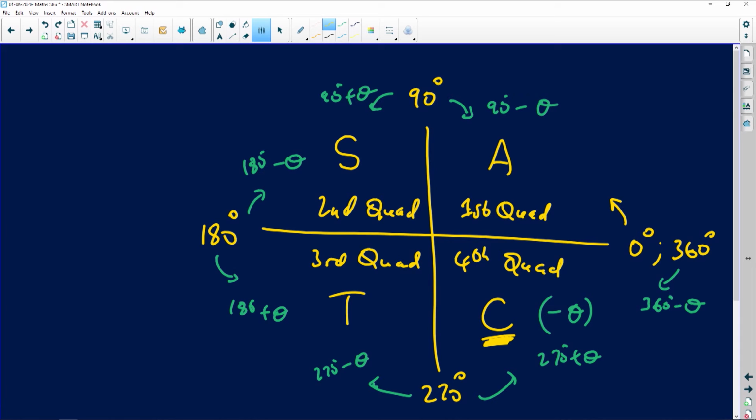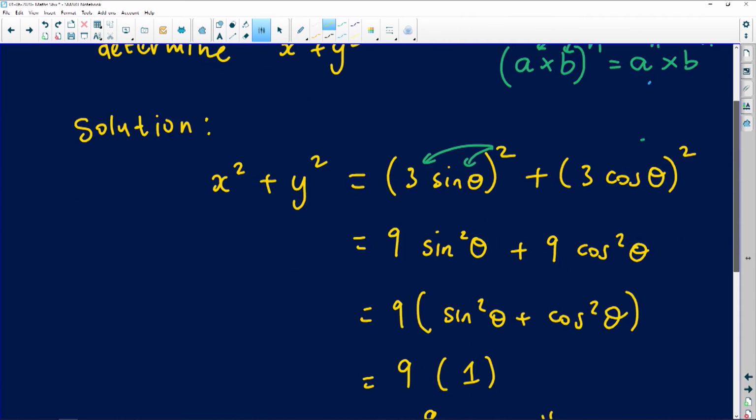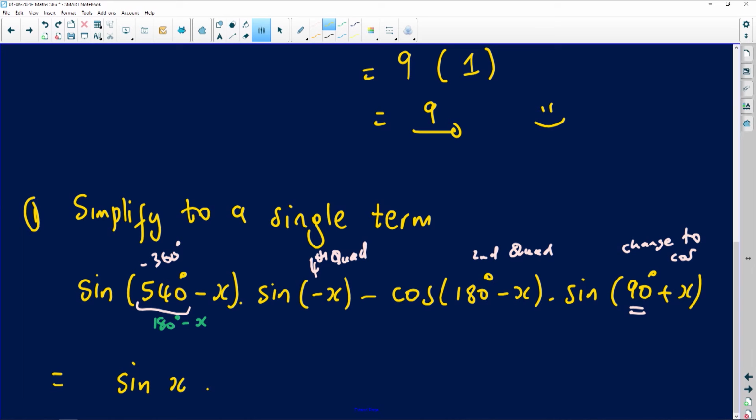That means the sine of an angle that is negative will simply be negative, since it is actually in that particular quadrant. So please be careful of that. Very, very important. So the sine of negative x is going to be as good as, I'm going to put a multiplication sign here, times negative sine of x, right? Okay, we've got a minus there, and there's cos(180 minus).